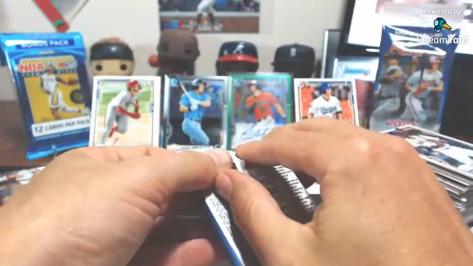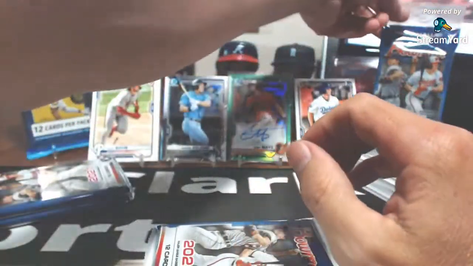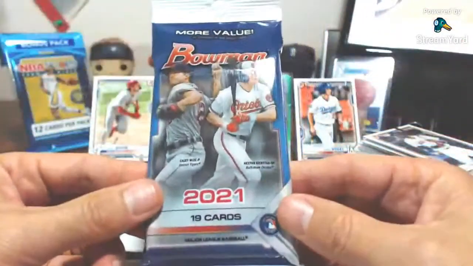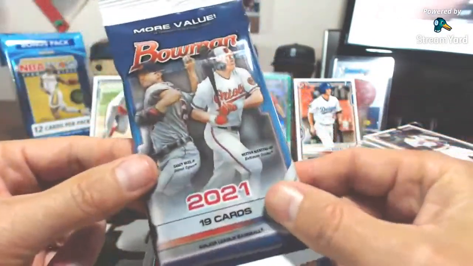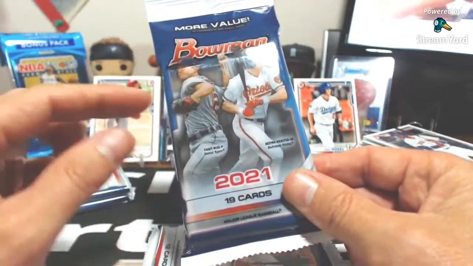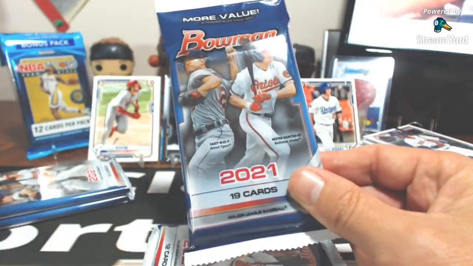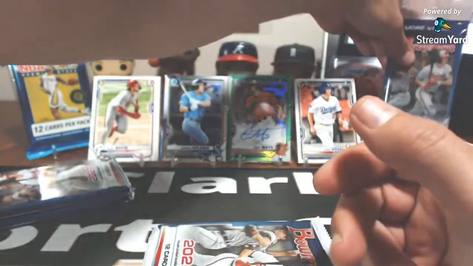Three more packs. How many cards does a Bowman's pack have in it? Ingram, it has 19 cards in it. I think, and don't quote me on this, we'll open one if you want to make sure, there's about five chromes in a fat pack. Five chromes in that.